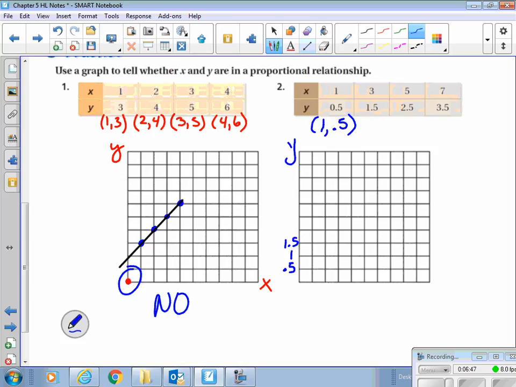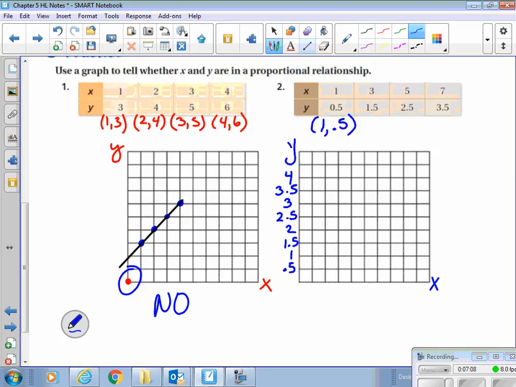In the next one, I'm going to go back to continuing to label my y-axis. I should have 2 here, 2.5, 3, 3.5, 4. And the only reason why I'm labeling them is because we're not counting by units here, we're counting by half units. On the x-axis, we can still count by a unit.